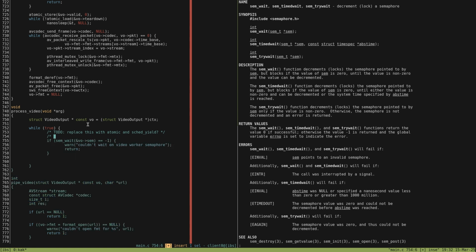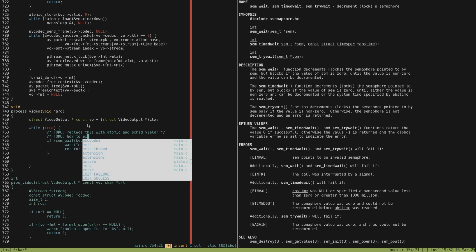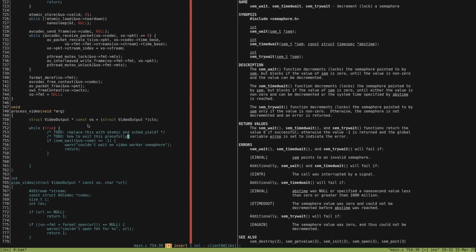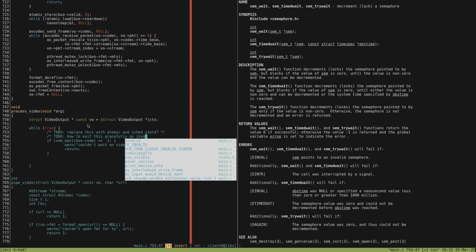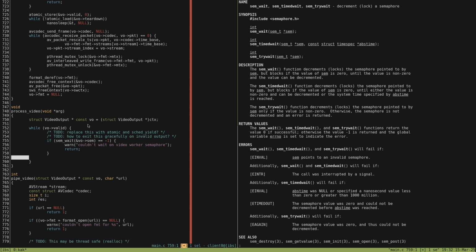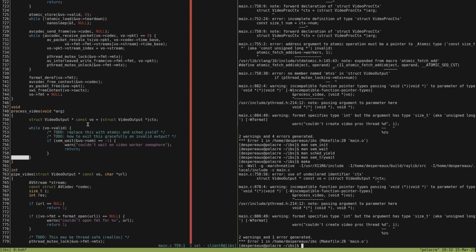And we'll have another to do, how to exit this gracefully on teardown, on invalid output. And this should be while VO valid. Can I use VO like that? We'll find out. Okay. So this is a good enough start.